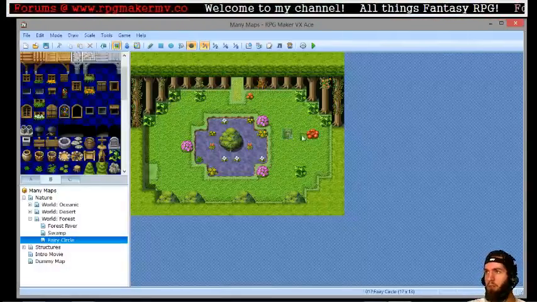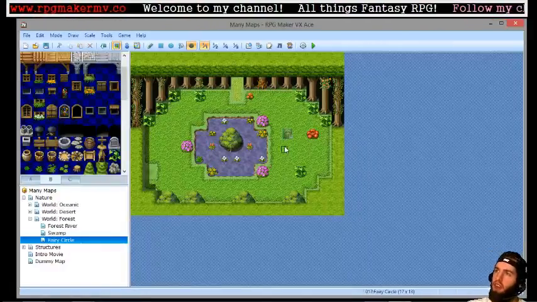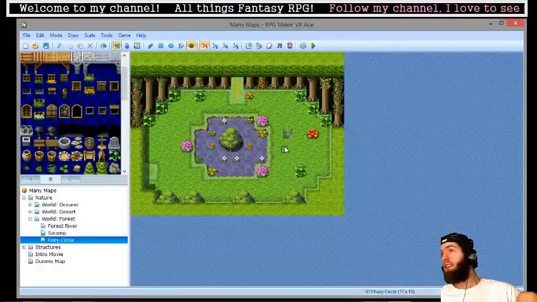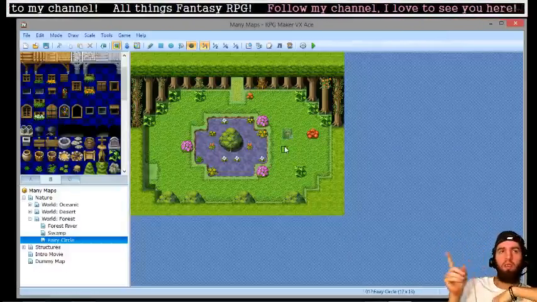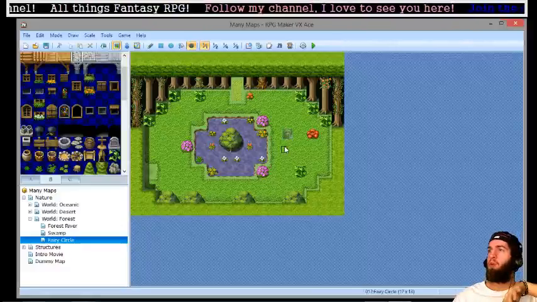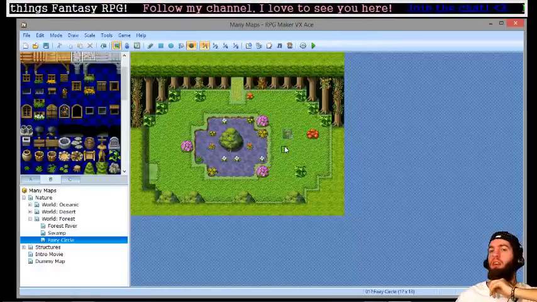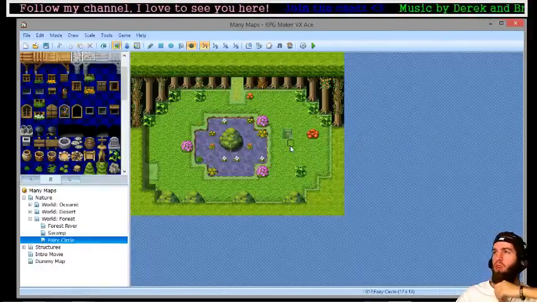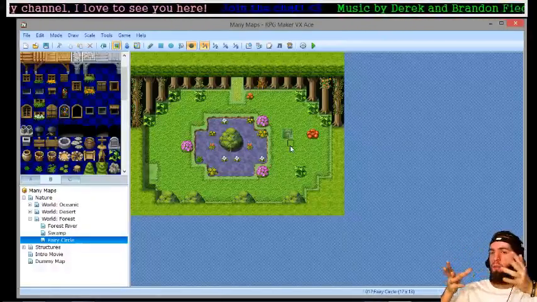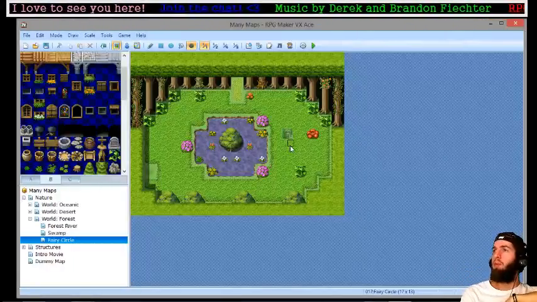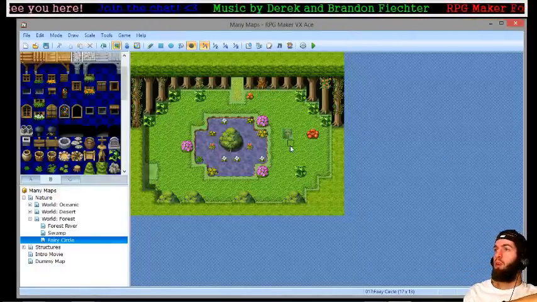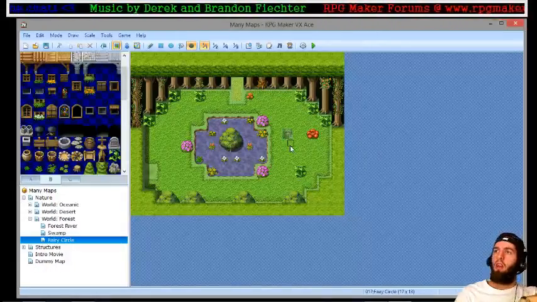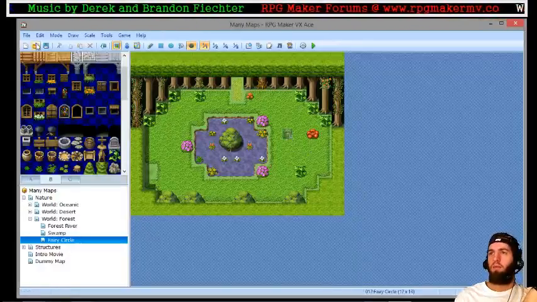Okay, so yeah, that's pretty much it. That is our fairy circle. So like I said, I wanted to recap: lay a foundation of light grass and then build your surrounding forest line to create the circle. We added a pool in the center of ours, a magical pool with lots of flowers to show the growth. Then we put a tree in the middle, so it makes you focus on something. It goes, oh, there's a tree in the middle of the map. So this map is specifically focused around a fairy circle and a tree. Okay, now the map is complete. We're going to save it.